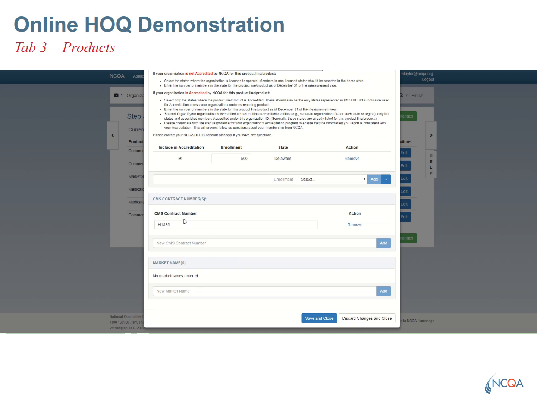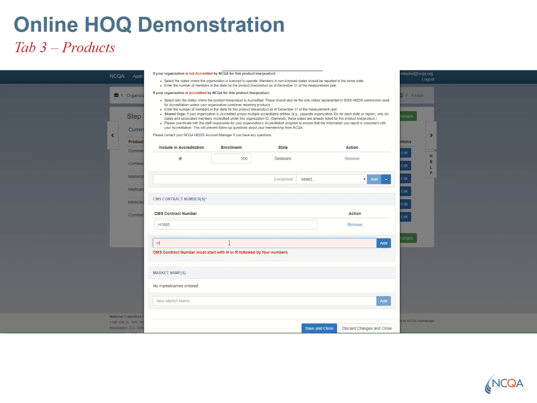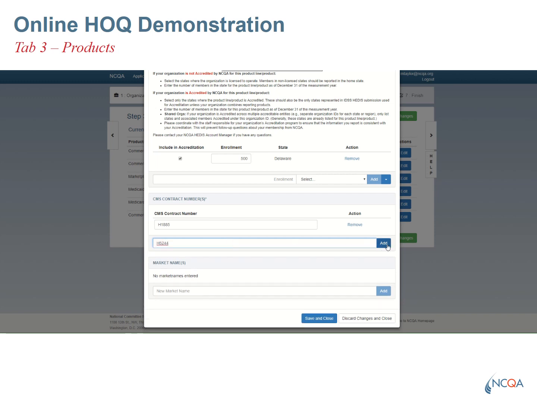The difference here is you have a CMS contract number. If your contract number changes or you have another one that you're reporting on, you might have 3 contract numbers. You simply would just go and add the ones. Hit add.